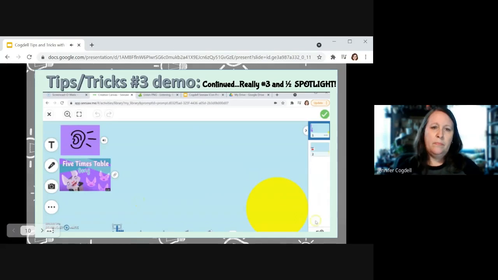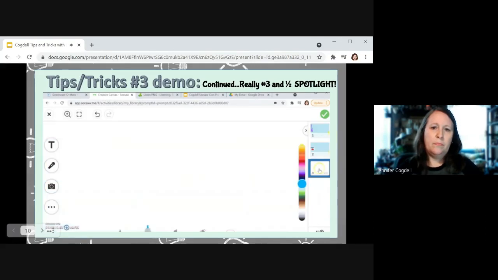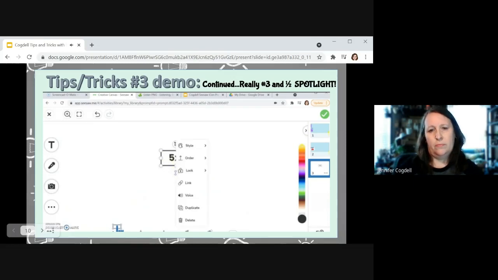Okay, so I'm going to go ahead and add a page and come over here and pretend I have never done this before, okay? So on my blank page, I would like to add some times facts. So let's say we're doing ×5. I'm make it a certain size. So let's say I'm going to do 5 times 1. Now, I can go ahead and resize this 100 times and change it and blah, blah, blah. But I don't want to deal with that. I'm going to go ahead and make it the way I want it. I don't want any lines.